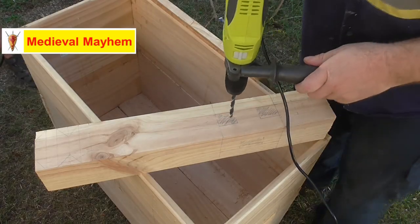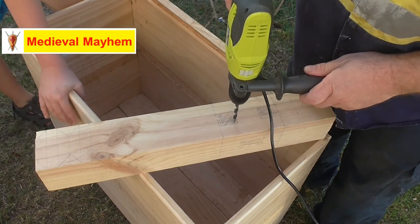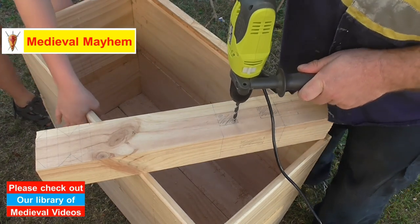The quickest way to do that is going to be just to use a drill, and then we'll clean it out with a hammer and chisel.